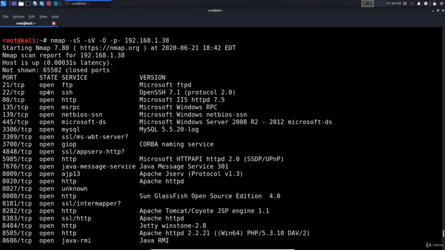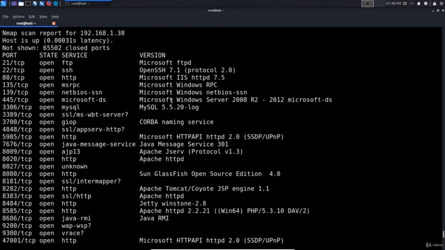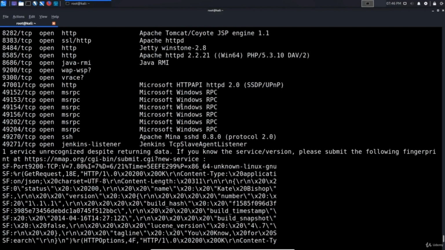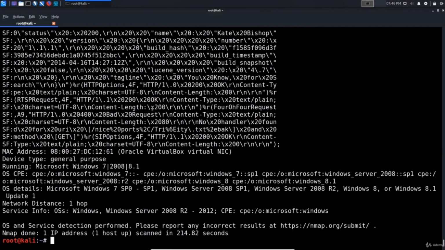And we then get the various columns that display the port, the state, the service, and then the service version. So we can now get tons of information from this device just by performing operating system and service version detection. Let's start off with operating system detection, and if we go right at the bottom here, we get the MAC address, and then we have the operating system detection.